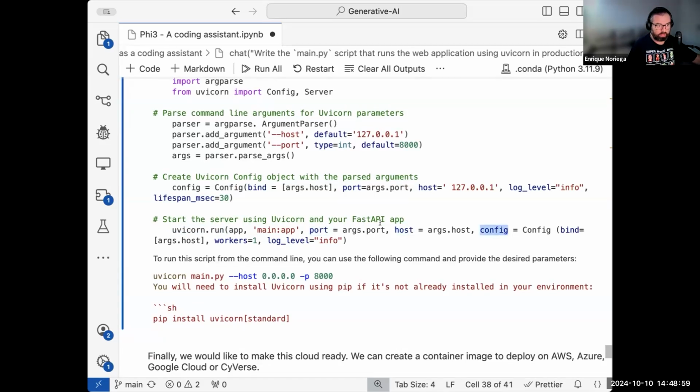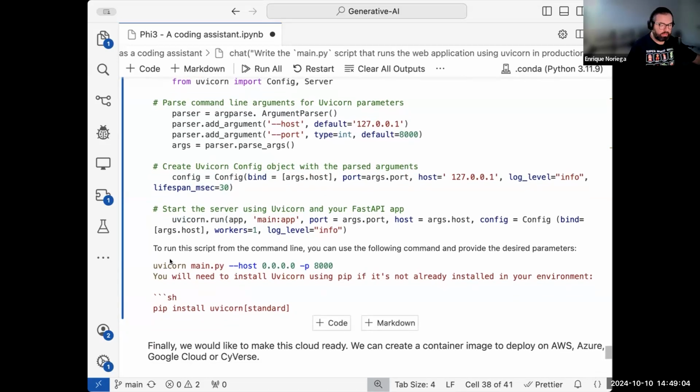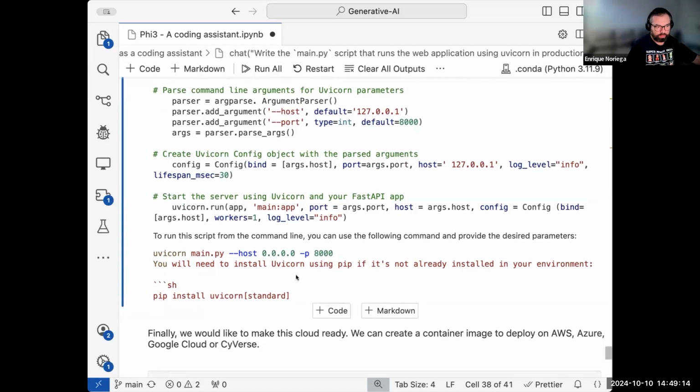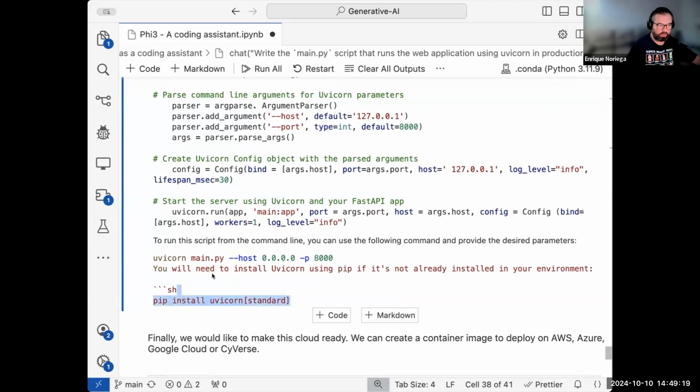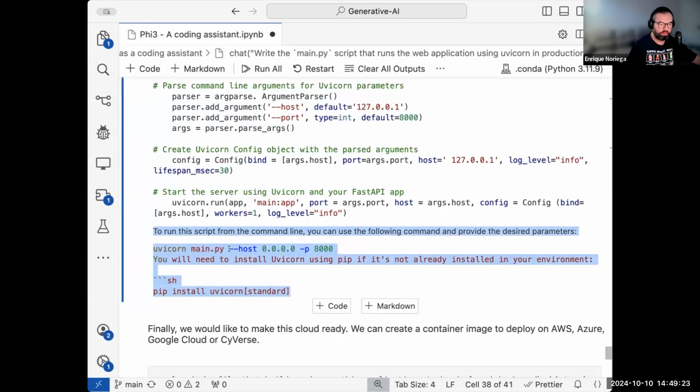We're specifying the config. And finally, this is where the Python file ends. And this is how we would run it from the command line. So far so good. You need to weed these instructions out of it, but they're informative nonetheless.